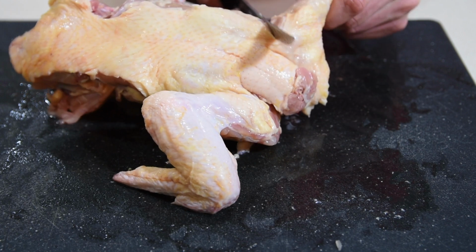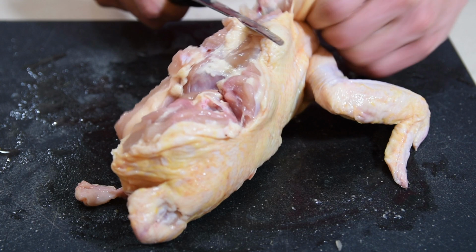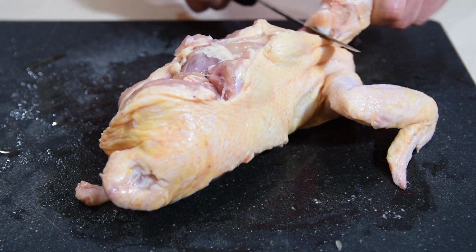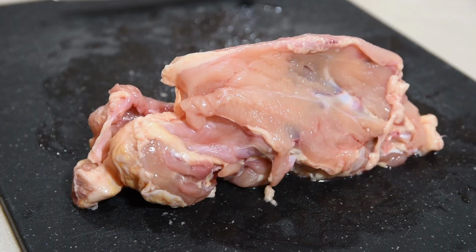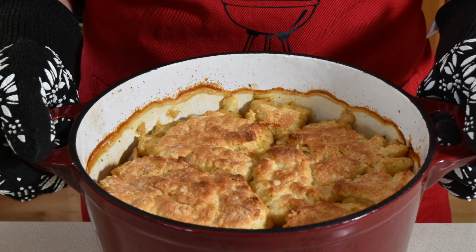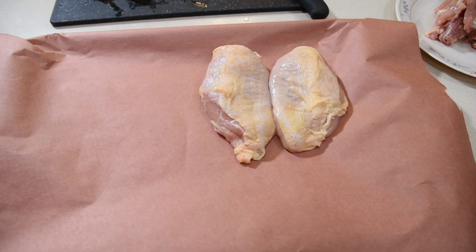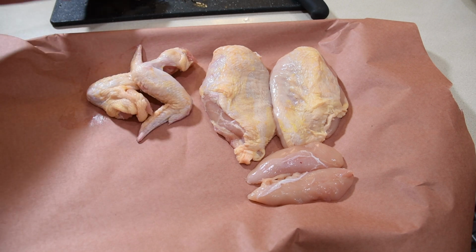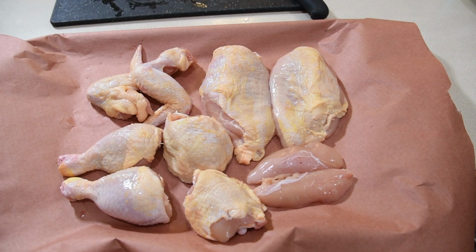These wings are destined for stock, but the process of removing them is pretty similar. Find the spot where the chicken bends, start cutting until you hit something, break the joint, and cut through. I'm saving the carcass to make some stock that'll end up as Mrs. GTE's chicken pot pie. Just remember that the first time you do this, you're probably going to butcher it. But with practice, you'll be able to do it without thinking and end up with beautiful cuts.